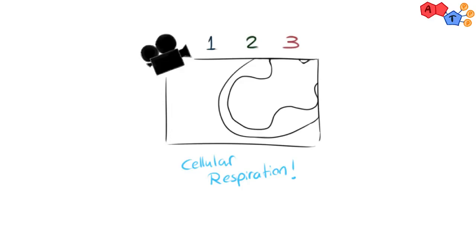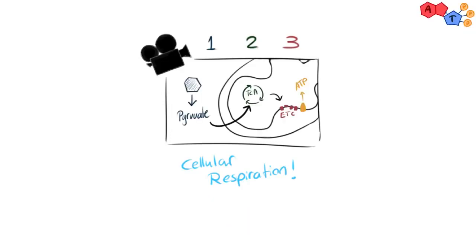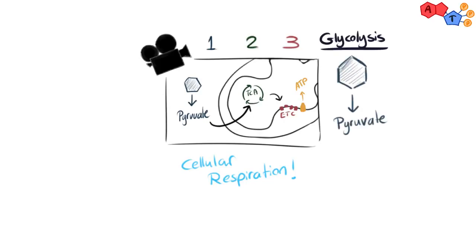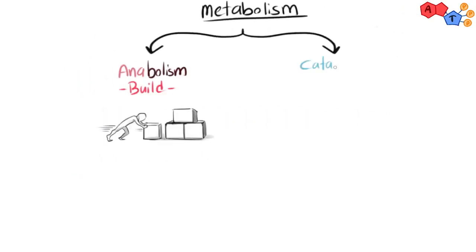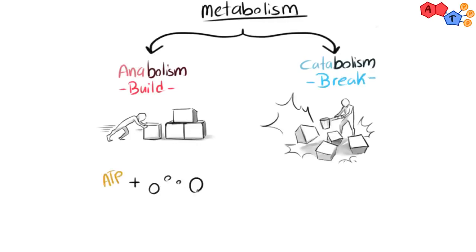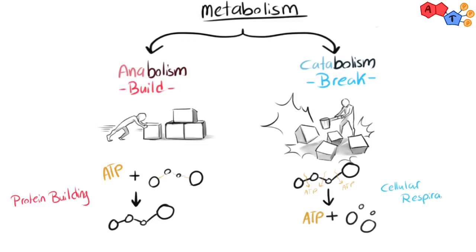In a series of 3 videos, we'll discuss cellular respiration, which is the process that our bodies use to produce energy in the form of ATP in 3 main stages. In this video, we'll be talking about the first stage of cellular respiration, glycolysis. Before we begin, we need to understand the 2 types of metabolism, anabolism and catabolism. Anabolism is the type that uses energy to construct components of cells like proteins and nucleic acids, while catabolism is the type that breaks down organic matter and usually harvests energy, for example, cellular respiration.